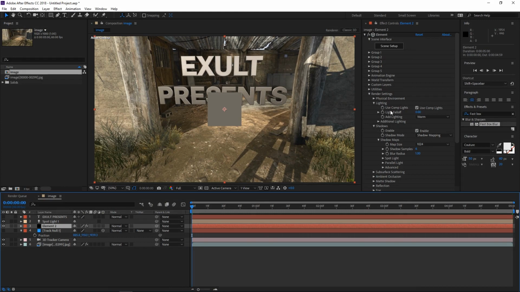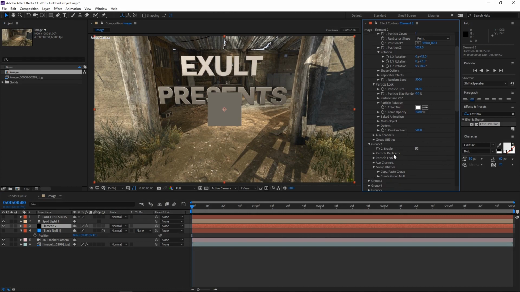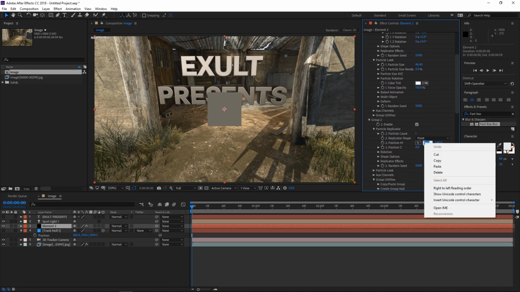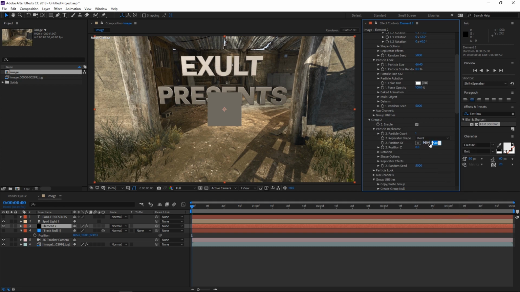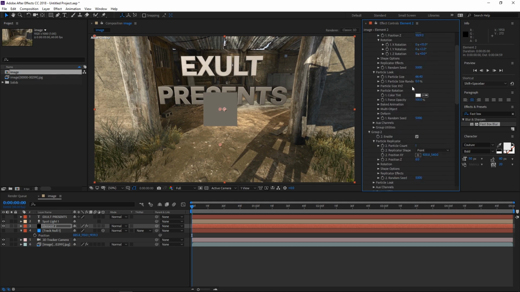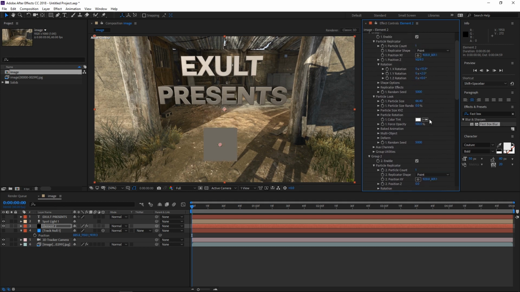And then the same thing, you're going to get positions. So we're just going to copy the positions from group 1 to group 2. Group 2 particle replicator position. And you're going to have to copy the rotations and everything too, just to make sure.